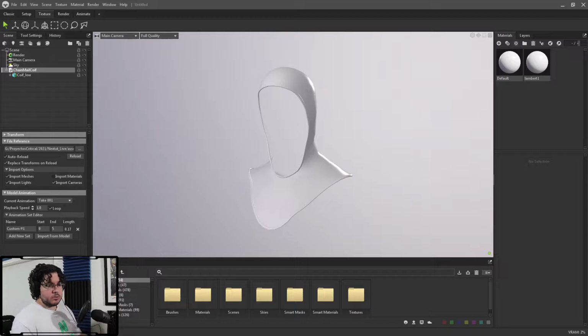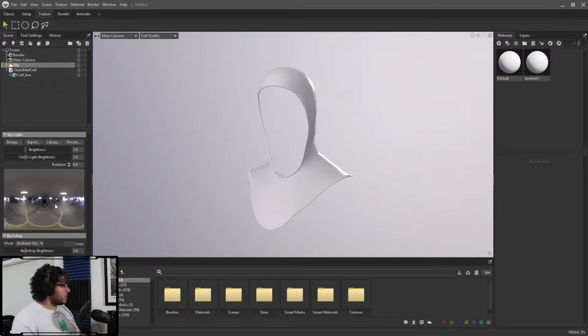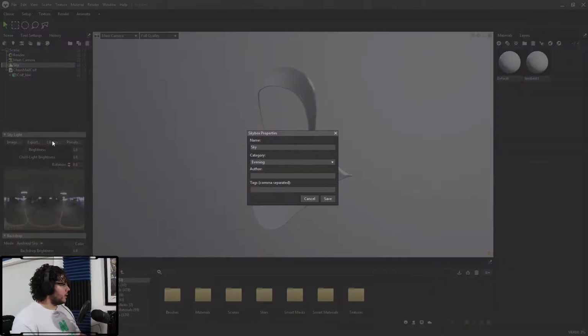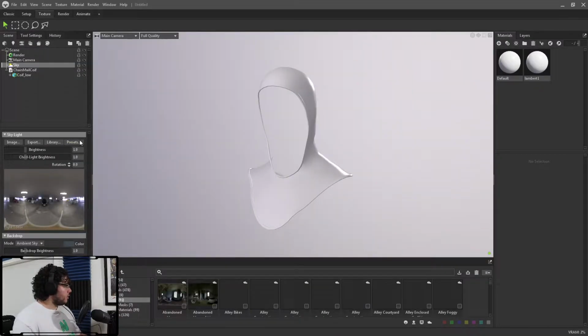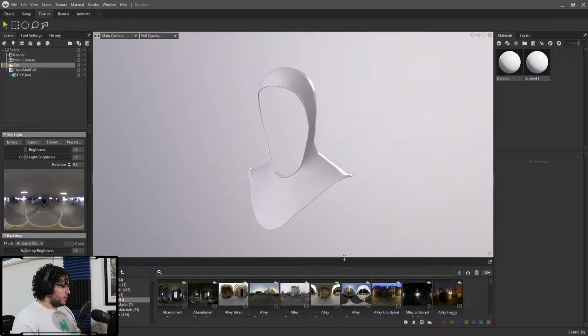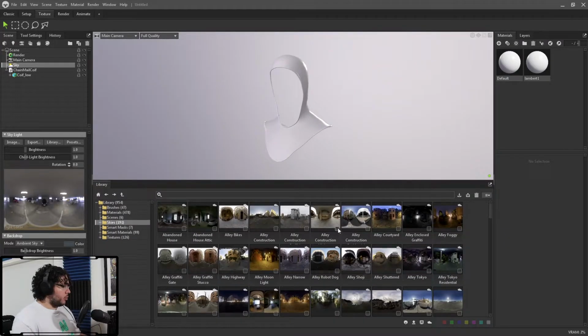And let's change the sky. Give me just one second. To change the sky real quick, you're just going to go into the sky options. We have this library that we can use, and in the presets we have all of these basic presets down here. It's just a matter of double clicking the one we want. I don't want to call it a cinematic render or anything, but I want it to look a little bit more contrasty than what we had in Substance. So I think I'm going to go with this abandoned house. I'm just going to double click.